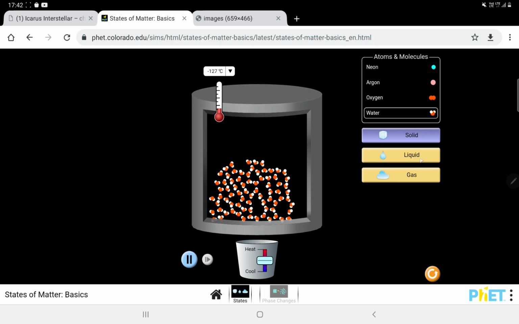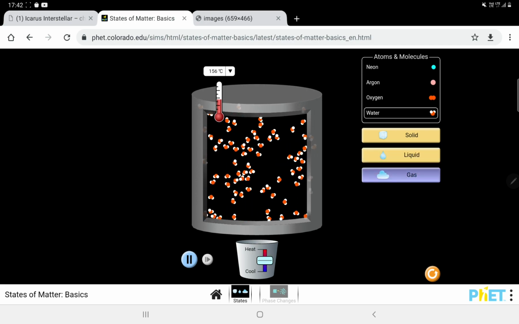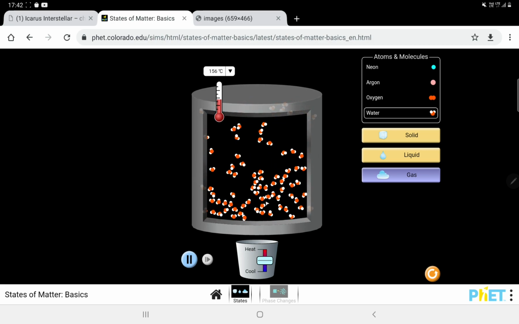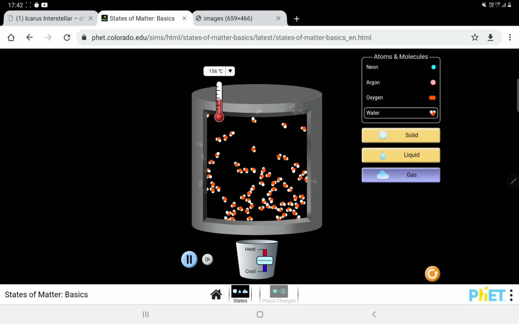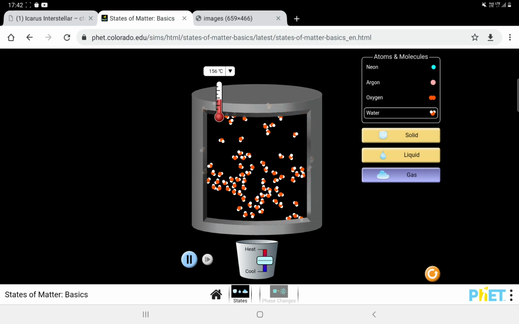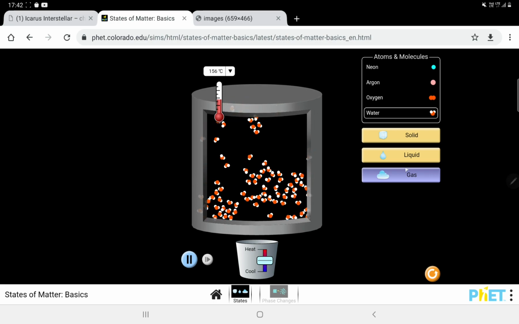Now, how are water molecules found in the liquid state? And this is how they are found. Now you can see that they have comparatively a little more space and they are slightly free to move around. And let us look at gases. When I look at gases, you see the amount of space that these molecules have. When the water is in its gaseous state, when it is in the form of steam, or the clouds that you see, you see there is a lot of space between them and they are always in motion.